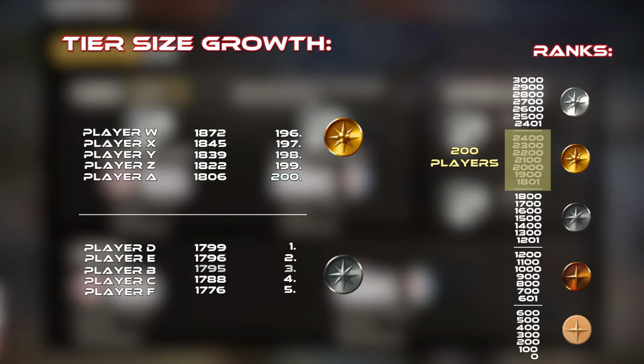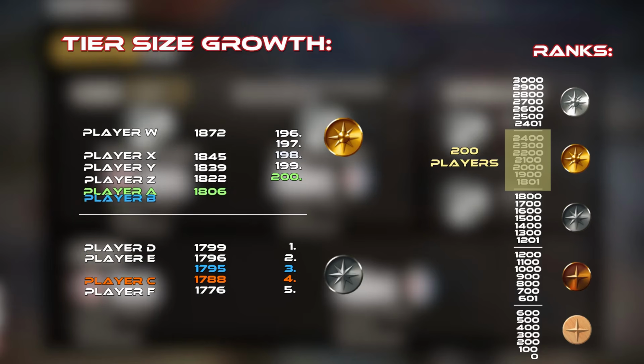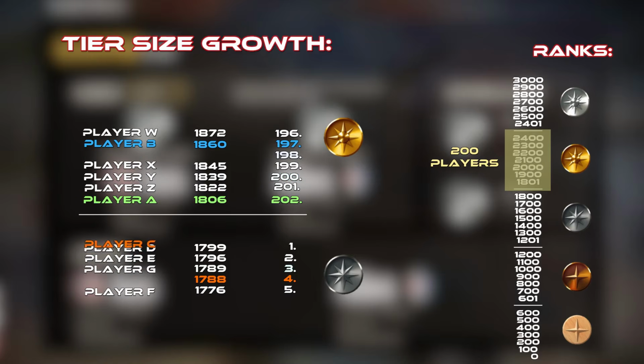Here's an example. Early in the new season, only 200 players have earned a rating number between 2400 and 1801 to qualify for gold. Player A has a rating number of 1806, the lowest rating in gold, which equals gold rank 200. Players B and C have rating numbers of 1795 and 1788, which puts them in silver, rank 3 and 4. Before player A finishes their active game, player B and player C both win their games. Player B's rating number increases to 1860 with the win, and player C's rating increases to 1854. Both of these new rating numbers are in the gold range, so the gold tier expands from 200 to 202.